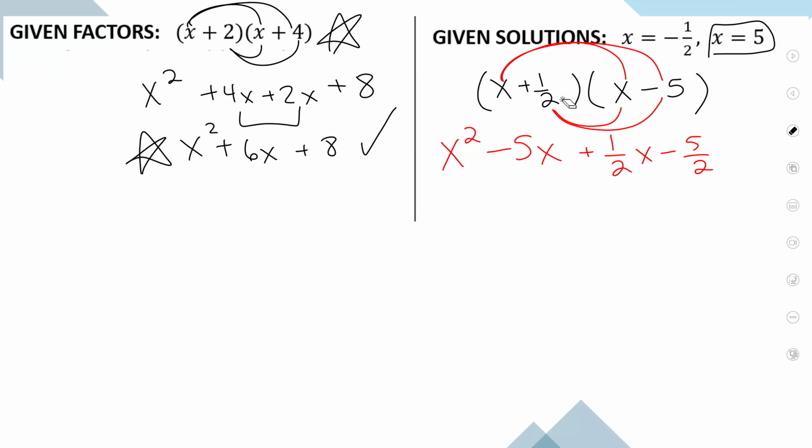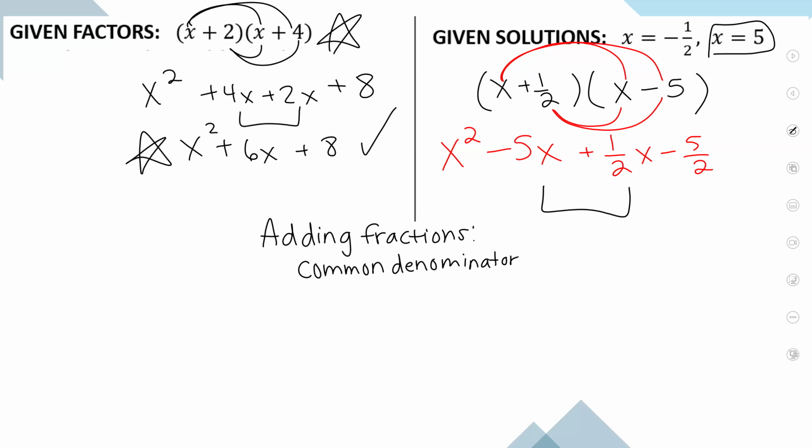Okay. So now, guys, let's combine the middle again. You're going to have to remember something from a long time ago, back in elementary school. When you're adding fractions, what do you need? Yes, you guys need a common denominator. So what's my denominator over here? Yep, so this one has a 1/2. So the denominator here is a 2, but this over here is -5. You can think of it as over 1. Now, what should I multiply this 1 by so that they're both 2? A 2. And if you do it to the denominator, you must do it to the numerator. So this fraction will become -10 over 2. Does that make sense? Okay. Guys, isn't -10 over 2 just -5? That's what that is. So we're just changing the form.